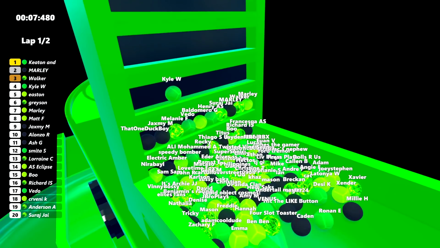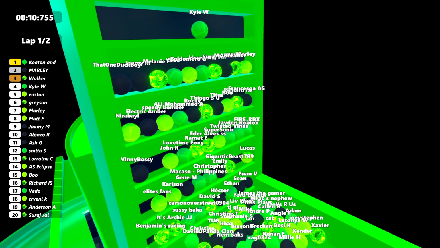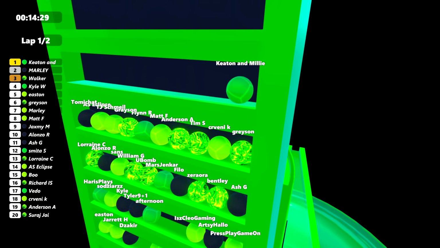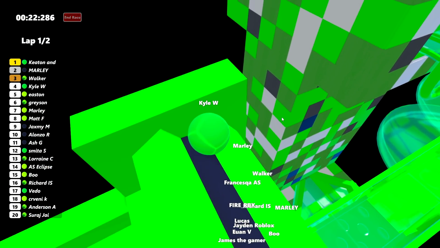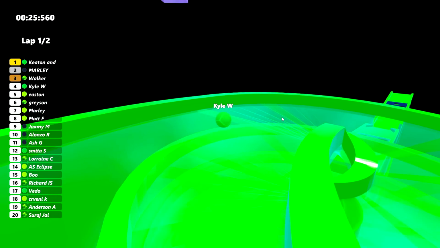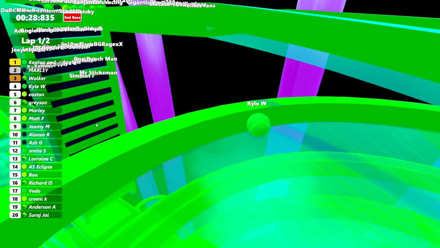Over here then we can see that Kyle got on there first on this side. That one Duck Boy and Jacksme underneath with Melanie F and a few others. But over on this side, we have Keaton and Millie on their own on the top step, and a whole bunch of others as well just underneath. We're going to follow Kyle in camera mode this time and just see what happens. It's going to be quite slow on the spiral though. We are going to change around and hopefully view a lot of different people with the camera mode.